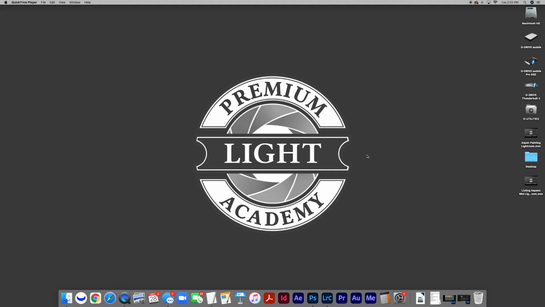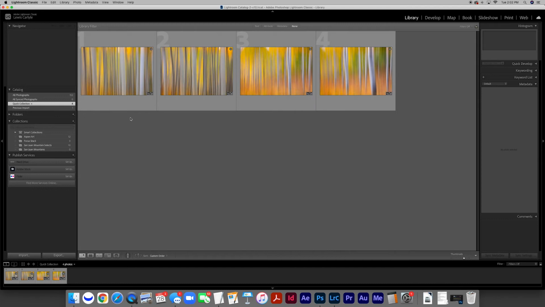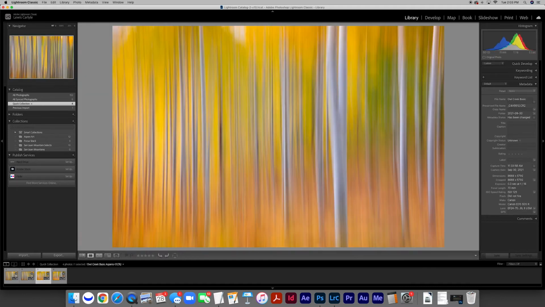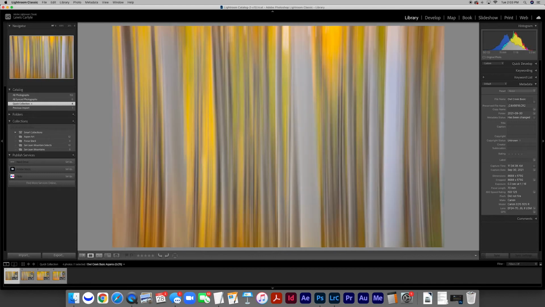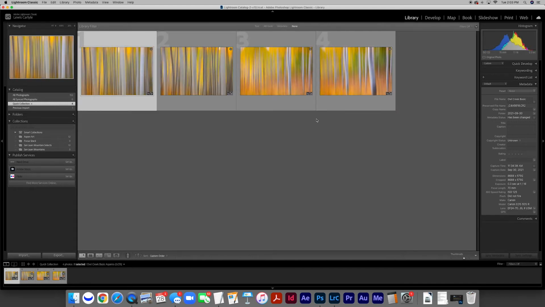All right, friends, let's get right back into it. Now, let's do a quick recap. We started off in Lightroom, where we created these really interesting, unique, super colorful, saturated Aspen surrealistic images. Again, this is accomplished by panning the camera up and down as you aim at an aspen forest. There's no real right or wrong formula for doing this. You just have to shoot a lot of these in camera and come up with what you like the best. These are a couple of streaking shots that I captured during our last photo expedition for fall colors. And so I feel like we have some pretty interesting raw materials to work with here when we move these files over into Photoshop.